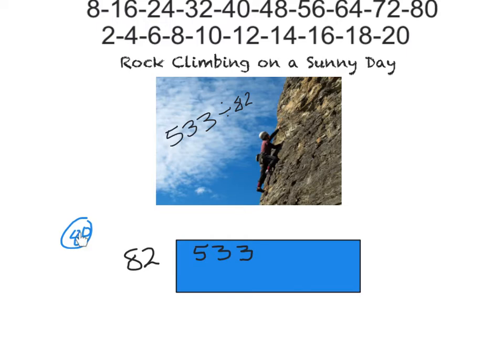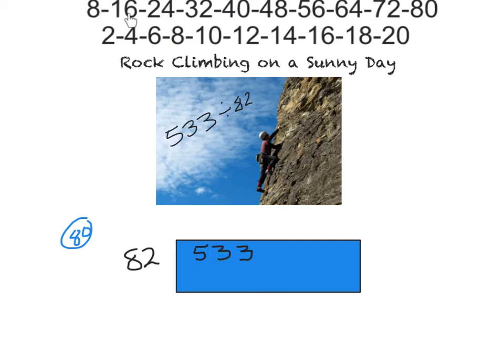Now, 80 cannot fit into 5. It can't fit into 53. It's too big. So I've got to go into the entire number of 533. So I'm going to come up here to my counting by the numbers, and since this is actually the 8 and the 2, it's really rounding it to 80. So you've got to imagine that there's a 0 behind each of these numbers, so instead of 8, this is actually 80.